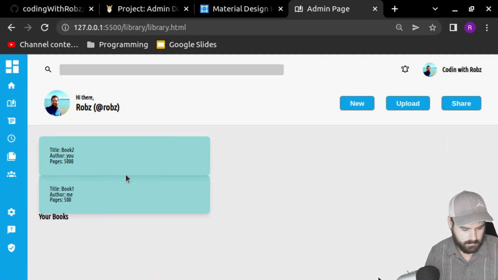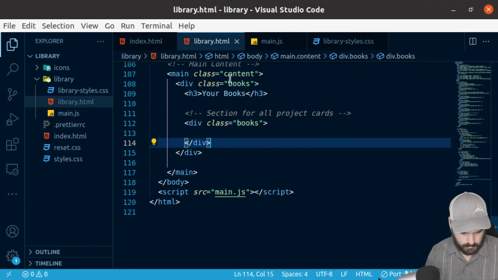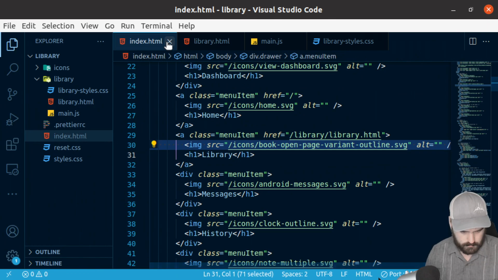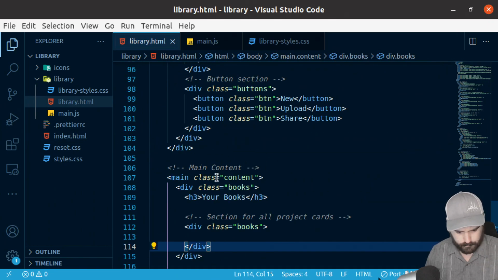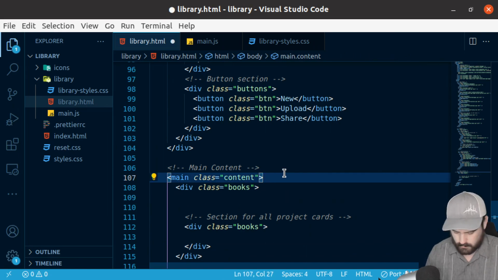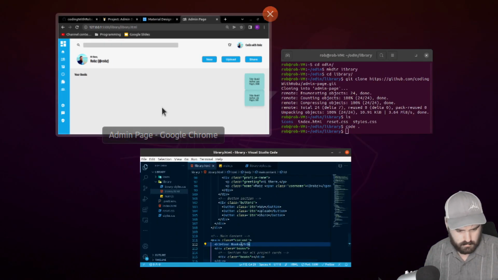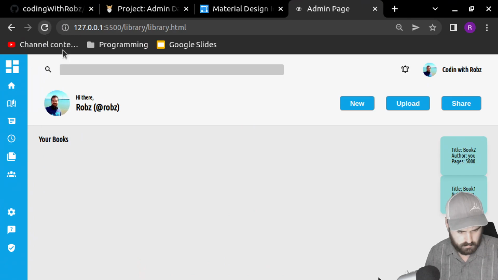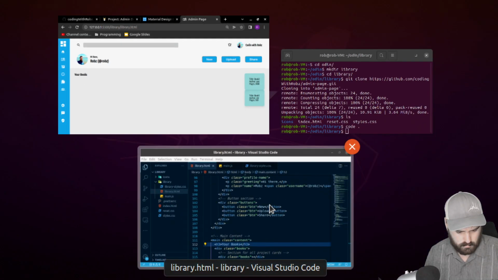Perfect, right there. So they look terrible. They're also in the wrong spot. Your books should be above our cards. Let's go back to library. I don't think we need this page anymore, so let's close that. Yeah, this needs to be above the... Okay.